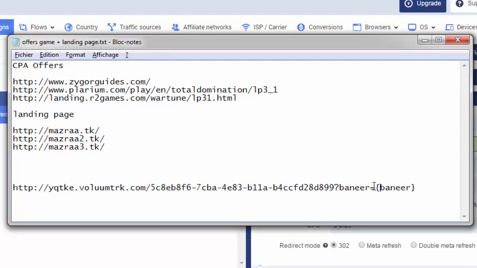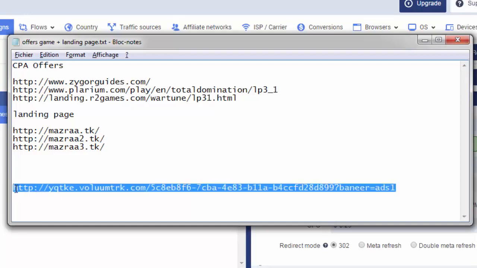So when you create your first ad in Facebook, for example, and give it a name, ads 1, you come here and edit this keyword right here and create ads 1. If, for example, you create an ad in Facebook and call it any name that you put, for example, all target, you put here all target, for example, girl games, you add here girl games. So we're going to use ads 1, ads 2, and ads 3. So this is the link that we're going to use and try to test.